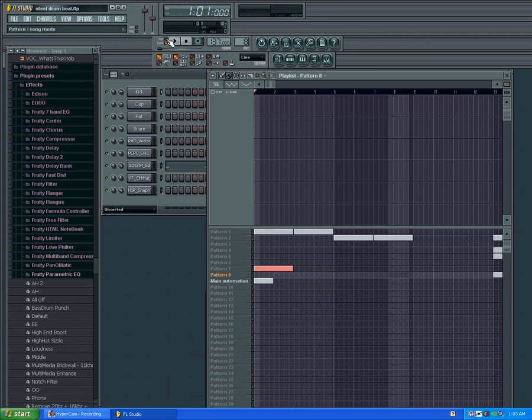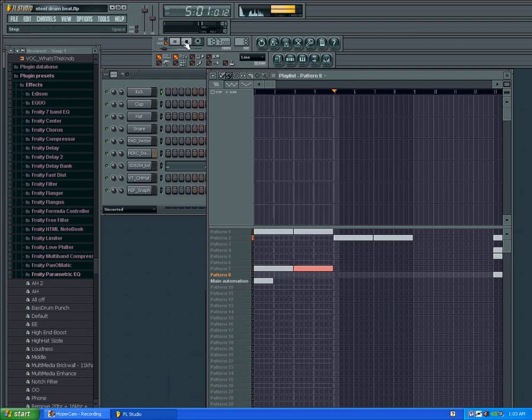So now it's gonna sound like this. Alright. Since I have two different bass lines, I'm gonna go ahead and put the second bass line I made under pattern 2. So they have something like this.